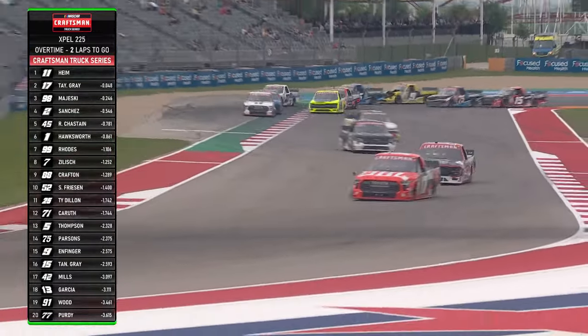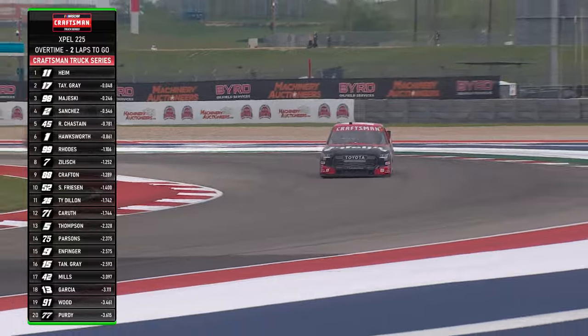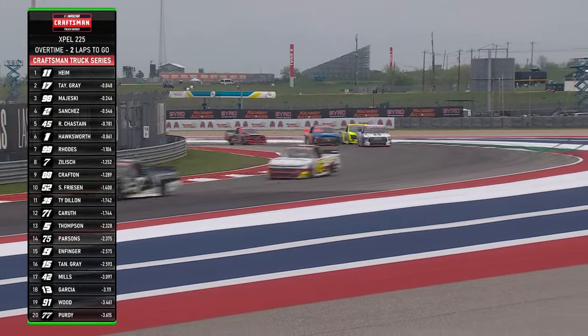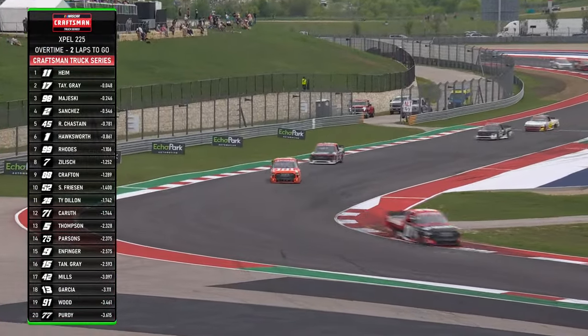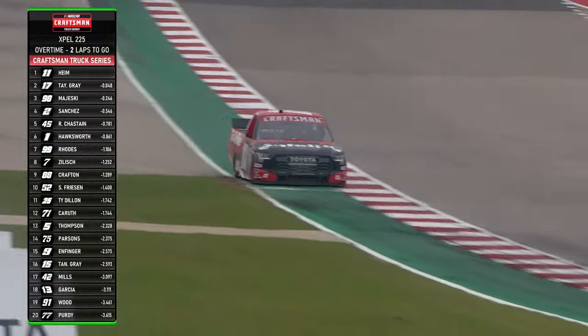Brand new race truck built just for this race. Again, this is the only time we will race on the road course this year. Another truck that I'm really impressed by. He's stuck right there in that battle, that 52 of Stewart Friesen. He's been all over the place, but still solidly in the top 10. Yeah, and older tires in a lot of those trucks he's racing around.